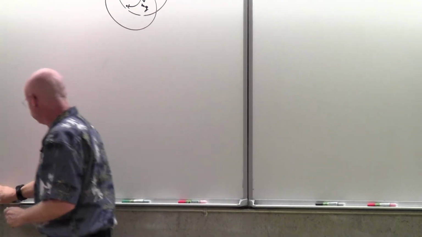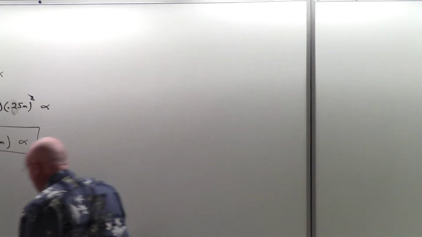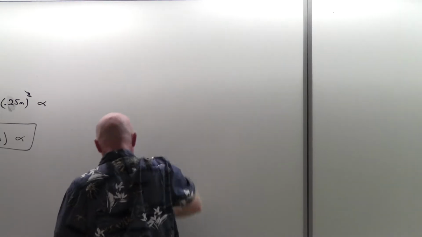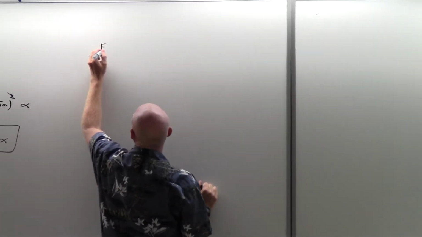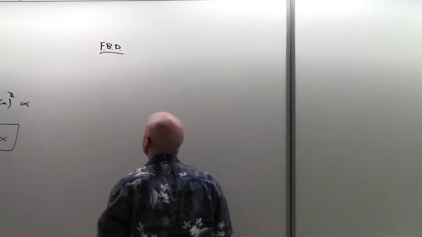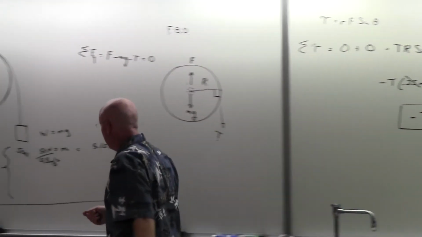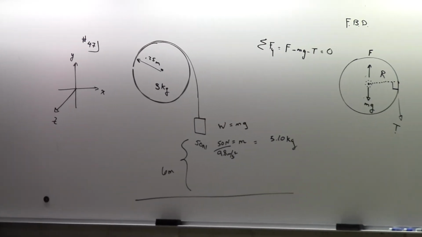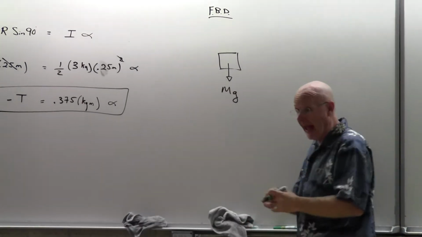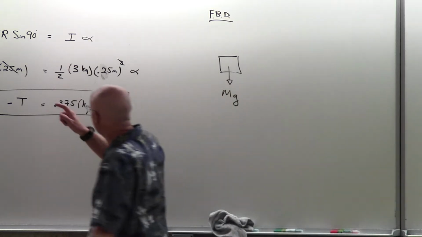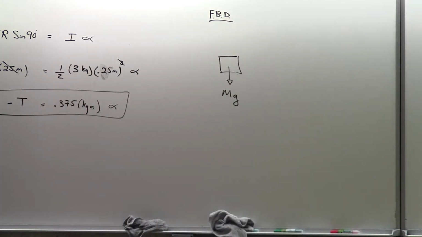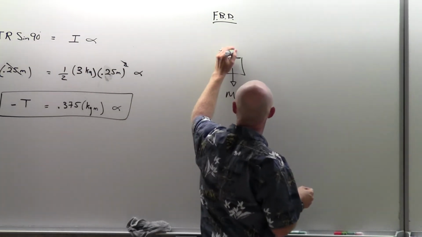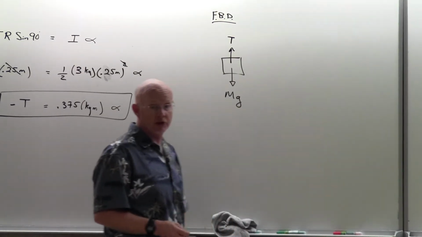And so let me clear this part off and say, all right, let's write a free body diagram for the other object. And so this other object would have just 2 forces on it. It, of course, would have gravity pulling it down. Let me put a capital mg there so that we don't confuse it with the gravitational force from the first object. And of course, what's lifting it up is the tension A.